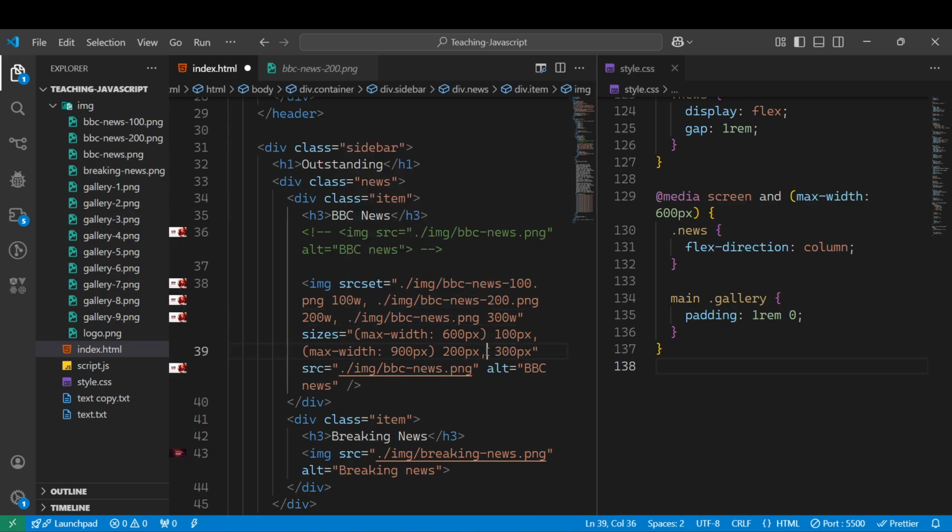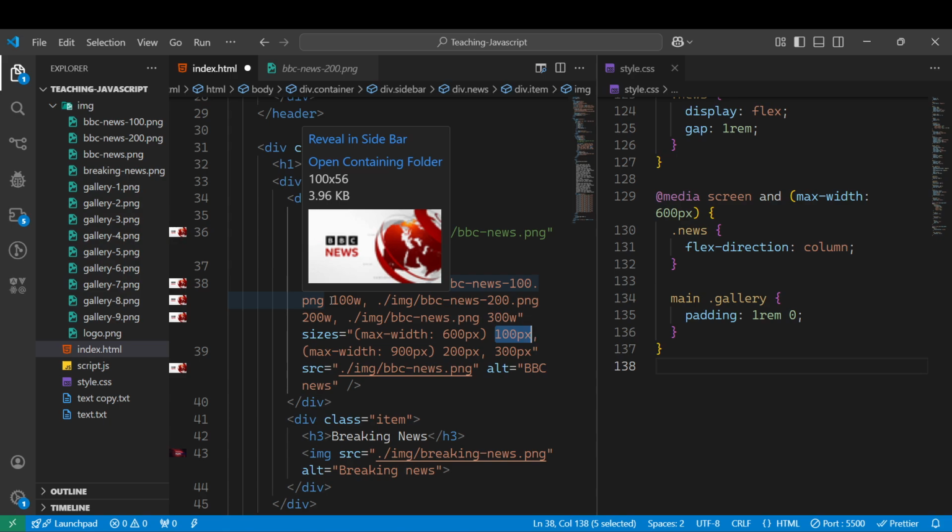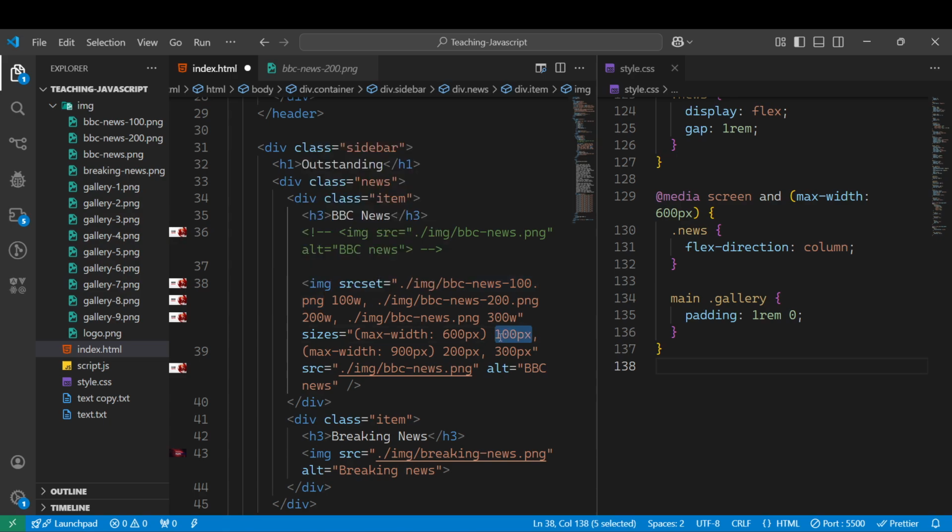So when the browser matches the first breakpoint on the smartphone, it will use the slot size of 100 pixels, and it will find the image width nearest to this value, 100 pixels, here's 100W, and it will get this image.